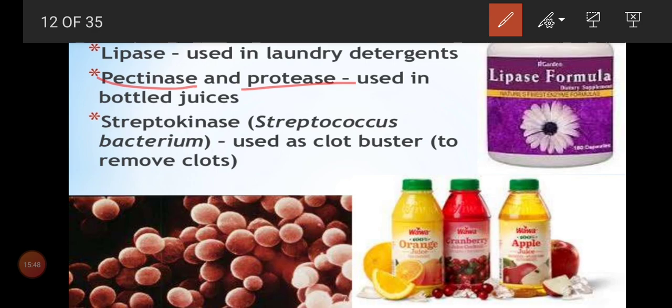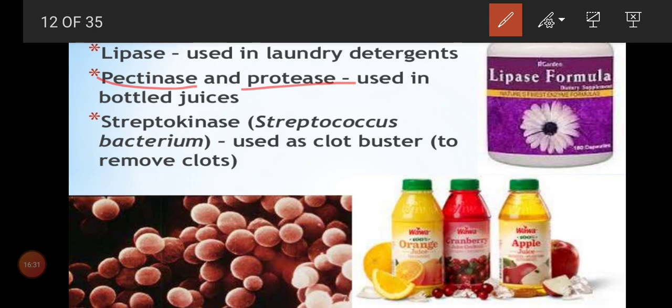But when we compare to our normal orange juice, our orange juice is different from the bottled juice. Why? We are not using any enzymes to break those components. As such, we will consume it, and our body will take care of all those things. But when it comes to the market, they need very neat and filtered juices. And you need a little bit of solid also, because if it is very watery we won't get the taste. So it needs something semi-solid, a little solid and watery. How they achieve it is that they add a pectinase enzyme and a protease enzyme to cleave, and they get the product. So that is the principle they are using for bottled juices.